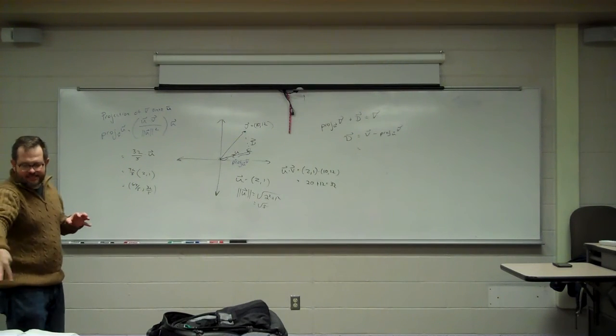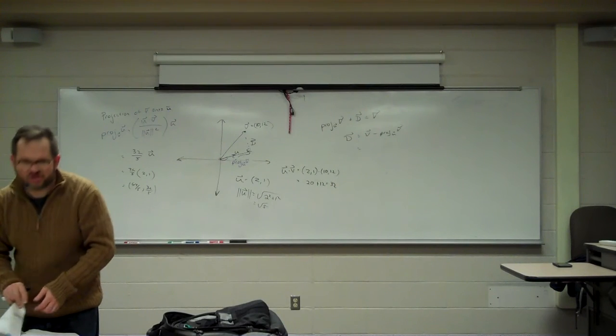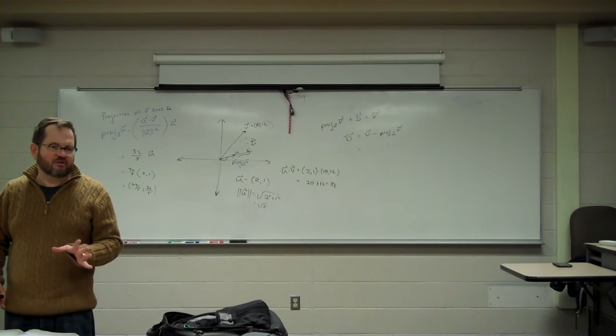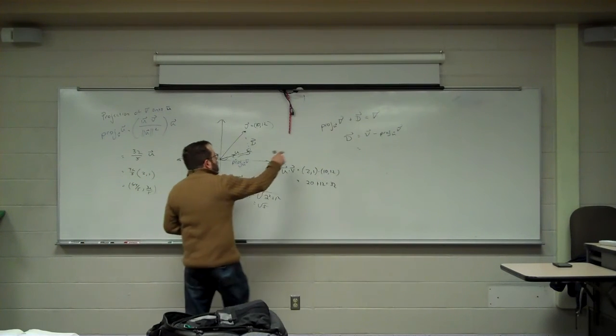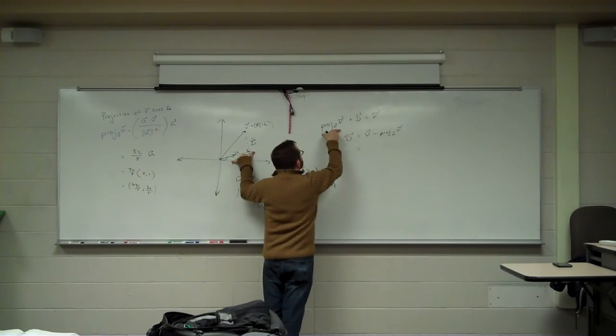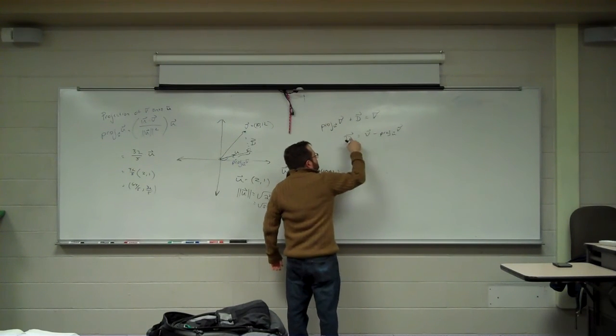Like I said, this is the little thing. In your book, this adds up to like half a page. And yet I think these are the hardest problems in this section by far. So once we knew it was the projection, this vector plus d equals v, just move the projection over to the other side.